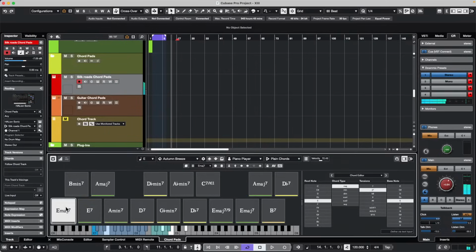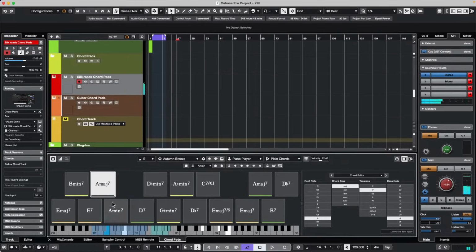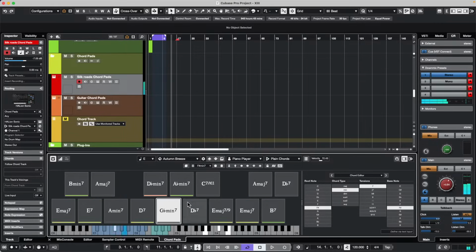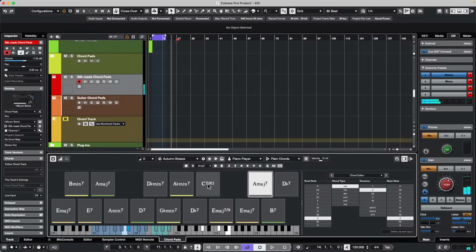So we can come over here and we can have chord pads. Now, when we start off with the chord pads, one of the things you notice is that most of the things will be consolidated into new windows. Before, we would have to double click on a pad and we would get a separate window of our chord editor. Now we can see the chord definition directly on the right side here.